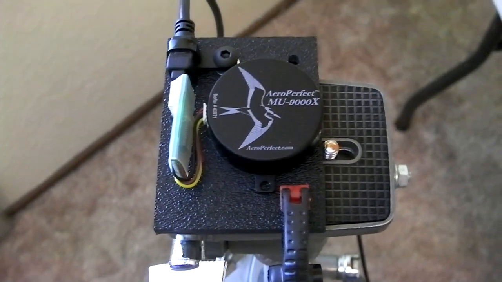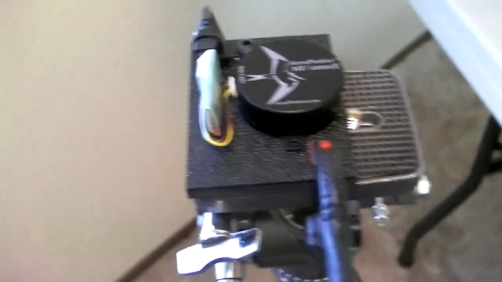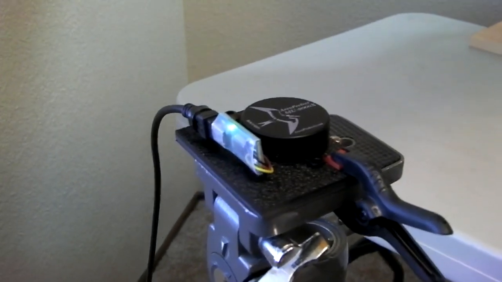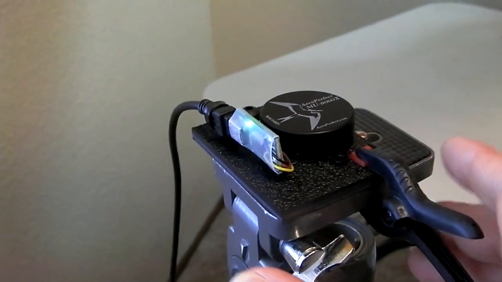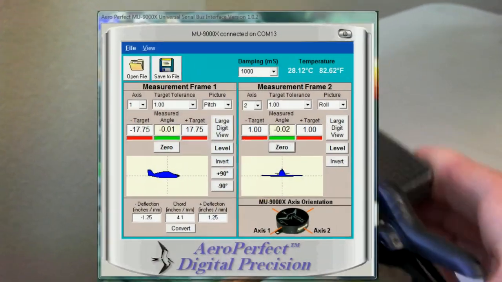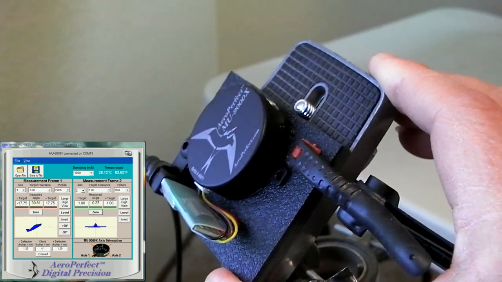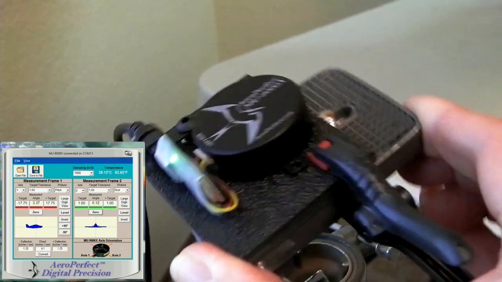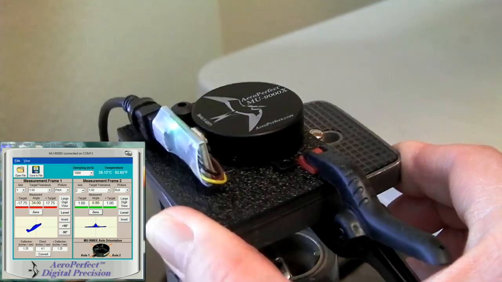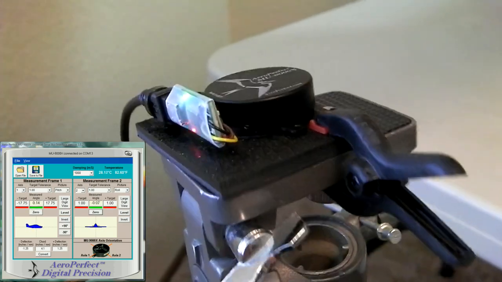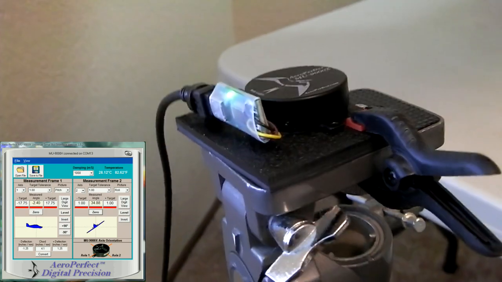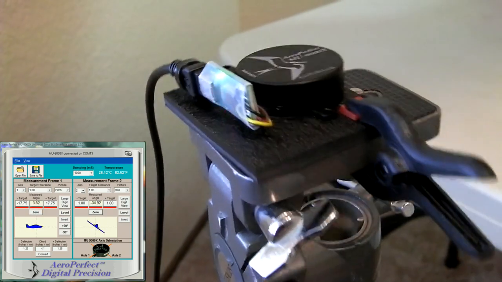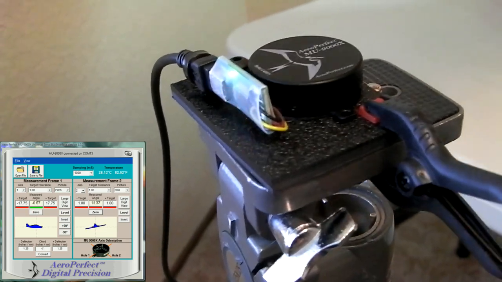The angle sensing unit is an absolute inclinometer which utilizes MEMS technology to sense tilt angles over a full 360-degree range in the pitch and roll axes. MEMS is an acronym which stands for Micro Electromechanical Systems. There are actually two MEMS units within the sensor housing, one to measure angles in axis 1, and one to measure angles in axis 2. Notice the two airplane graphics representing each axis.